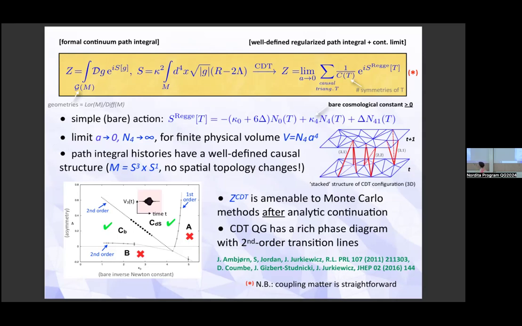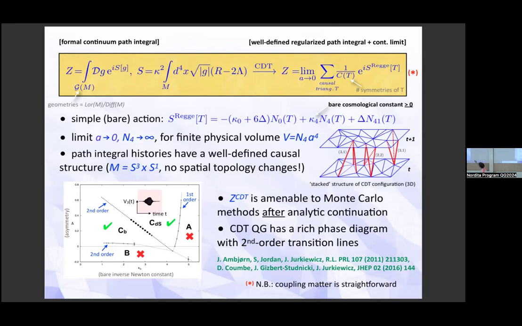So just to exhibit to you, the functional form of the action is super simple. Someone giving you a geometry, it was never as easy as in this framework to work out what the action is. You just count these building blocks and multiply them by these bare coupling constants. About which I want to say one thing more.